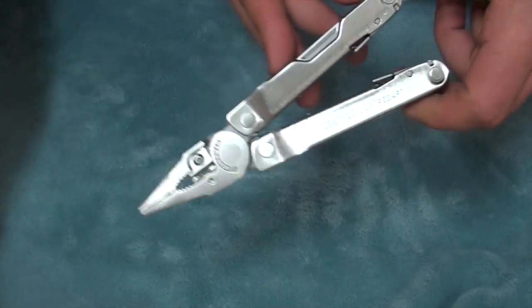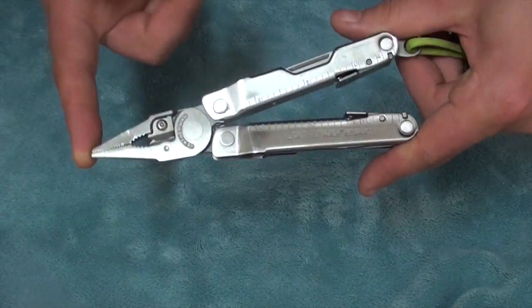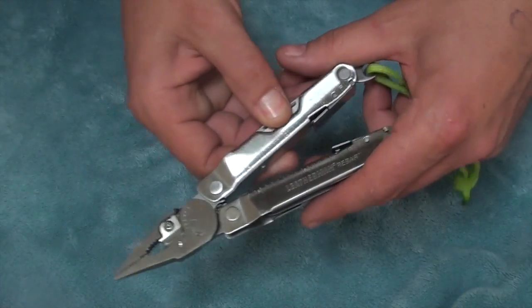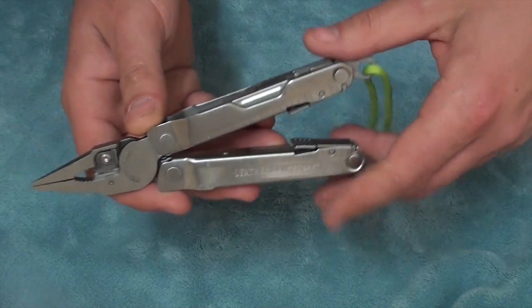The main reason I'm doing this is because there's a lot of talk about this. It was released the same year as the Wingman and the Sidekick. And approaching, one of the videos you're going to see soon is the long-term use review of the Leatherman Wingman. And to be frank, and it is a bit of a spoiler, that thing has fallen to pieces.